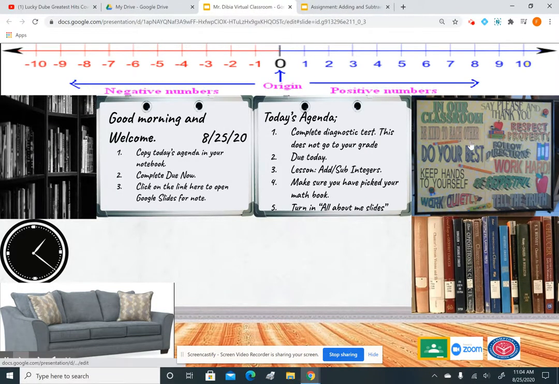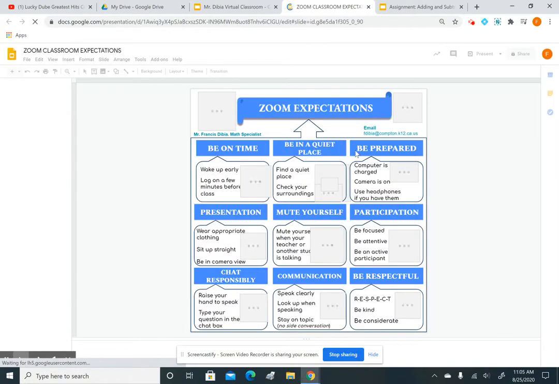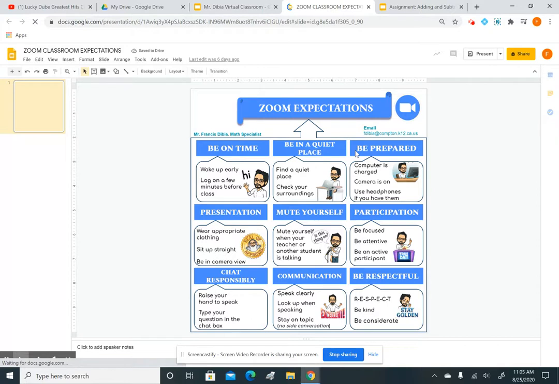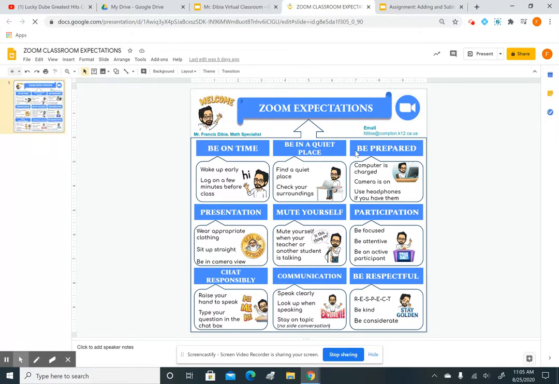And the classroom rules, they are also Zoom expectations: how you want them to behave, how you want them to answer questions, and all the behavior expectations that you would want your students to exhibit. So this is also Zoom expectations. At the end, I probably will share this with you so that you don't have to curate another one.